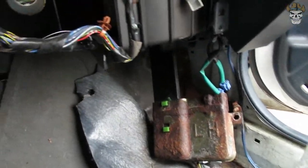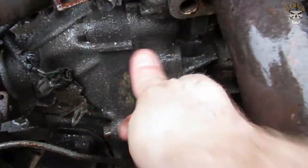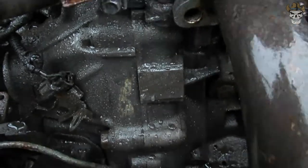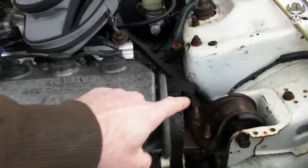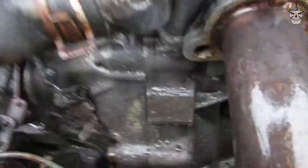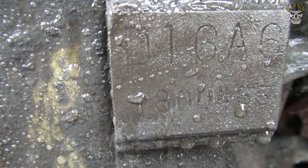Somebody grabbed the computer, which is pretty common. It was a P06, which is a fairly rare computer — a P05 is factory to these, but a P06 is because it has a 1.6. If you look at the block stamping, it's a D16A6 block. Usually these were D15s. The D stands for D-series, which is single overhead cam — or a B-series, which is dual overhead cam with two cams. The second number, the 16, refers to engine size: it's a 1.6 liter. That's how you tell what Honda motor you have.